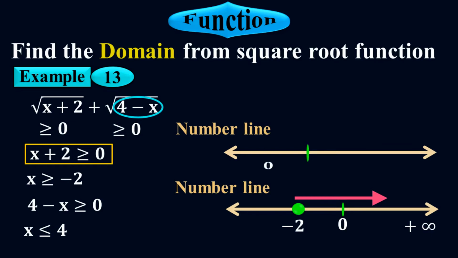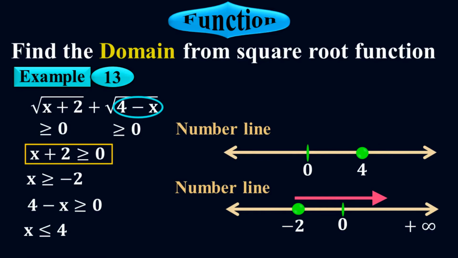At this point I have 0 and then 4. The condition says that x can be 4. For that reason, I have filled in the circle, as 4 has been included. And then less than 4. Less than 4 means that I must go to the left side, like 3, 2, 1, 0, negative 1, negative 2, up to negative infinity. I can put any value as long as it equals 4 or is less than 4. I cannot go to the right side on the number line.